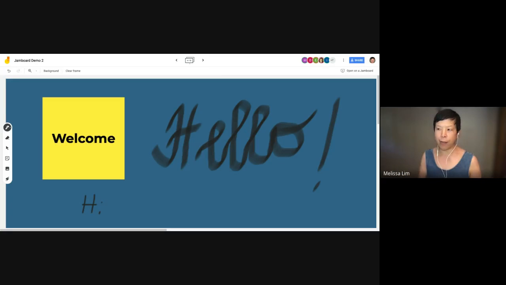And then you have the text recognition as well, so that I can do handwriting, but then it will convert it into typewritten text. So if you have an iPad or an Android tablet that you want to play around with this more, download the app, it's free, and then you can play around with those extra features. Thanks, Mike.